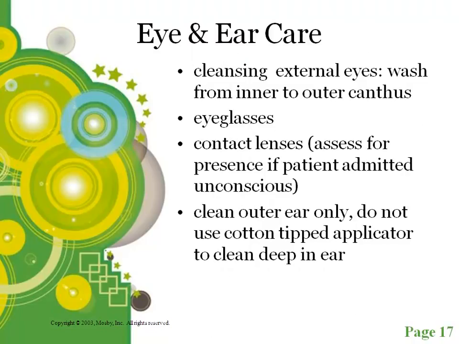Eye and ear care, we need to clean the external eyes. In doing that, you wash from the inner to the outer canthus first. And in general, when you're doing a bath, you're going to start with the eyes first and always end with the perineum area. Eyeglasses may be an issue, or you may actually have to clean eyeglasses as well.